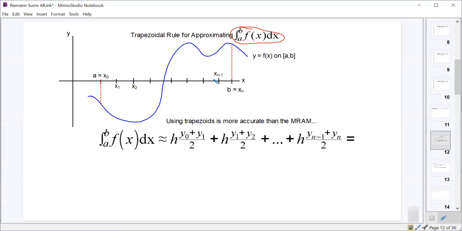So rather than making a bunch of rectangles, we're going to use trapezoids. Now you're all familiar with trapezoids, right? Trapezoids have two parallel bases, and then the ends of those line segments are connected. It could look like that, or something like this is a trapezoid. These don't have to be the same, and they don't have to be at the same angle. We all remember what a trapezoid looks like, the parallel bases and all that. Good. What's the area of a trapezoid?